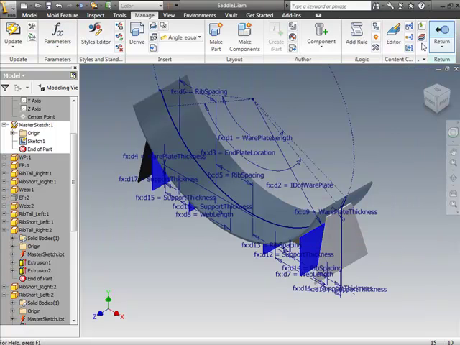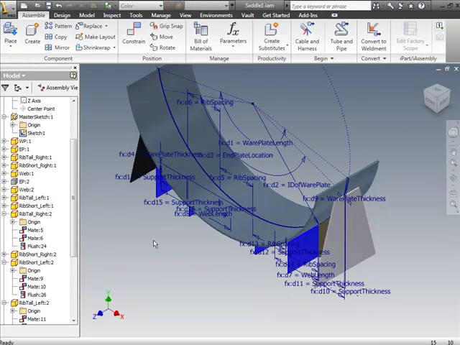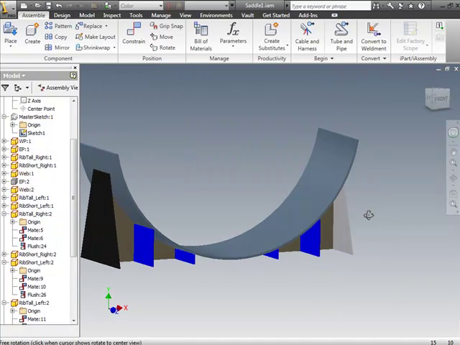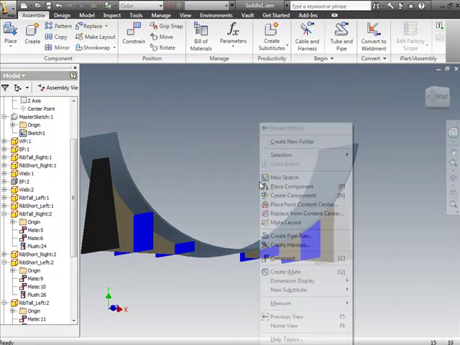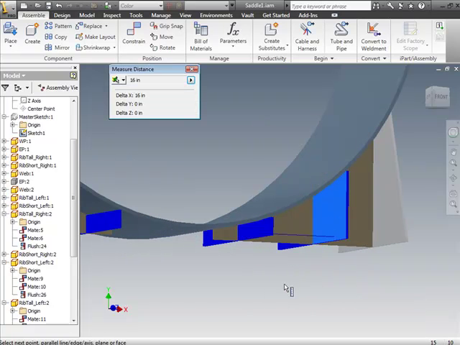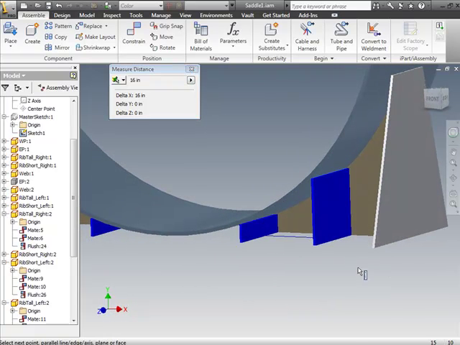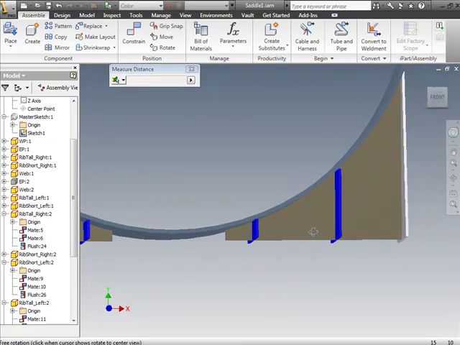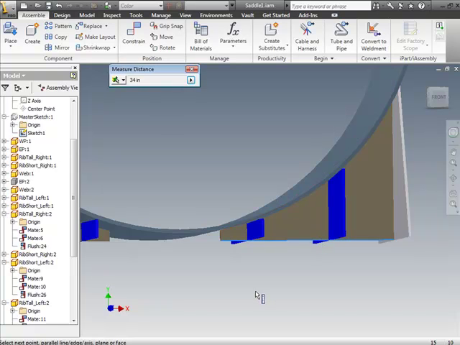When we return to the top level assembly, notice that the model will update accordingly. Turning the visibility of our master sketch file off, you can see that we have a much larger assembly, and let's do some inquiries. Let's measure our rib spacing. If you'll remember, we changed it from 18 to 16. The overall width of our assembly is now 30 inches, as we told it. And the overall width of our webbing is 34 inches as well.